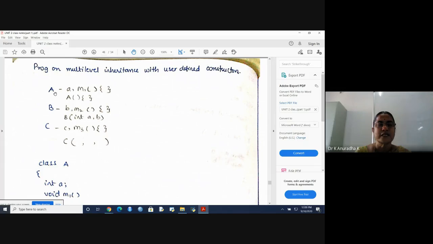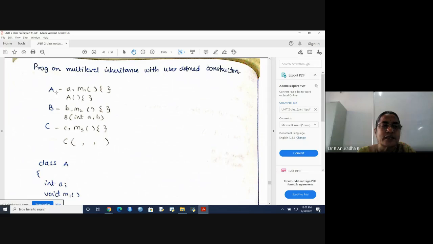When you want to write the multi-level inheritance programs, we can skip constructors; they are not required. But to understand the constructors concept in inheritance, try to take the constructors also inside each class when you write inheritance programs, in addition to variables and methods. Now here the structure is like this.